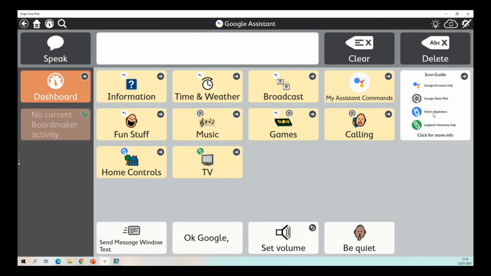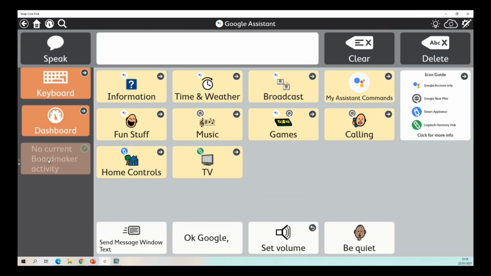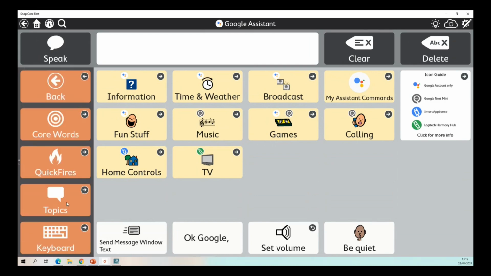It does tell you, if you've got smart appliances or thermostats or anything like that, the program is built in there. But look, if you have any ideas, drop them into the Q&A, and I could program the button and see does it work for what you're looking for. So that's the Google Assistant. I think you'll all agree that's a lovely thing to see between Google and an assistive technology, that a big company like Google have put the time and effort into programming something for people with disabilities and special needs. I think it's a great addition to the AAC world.